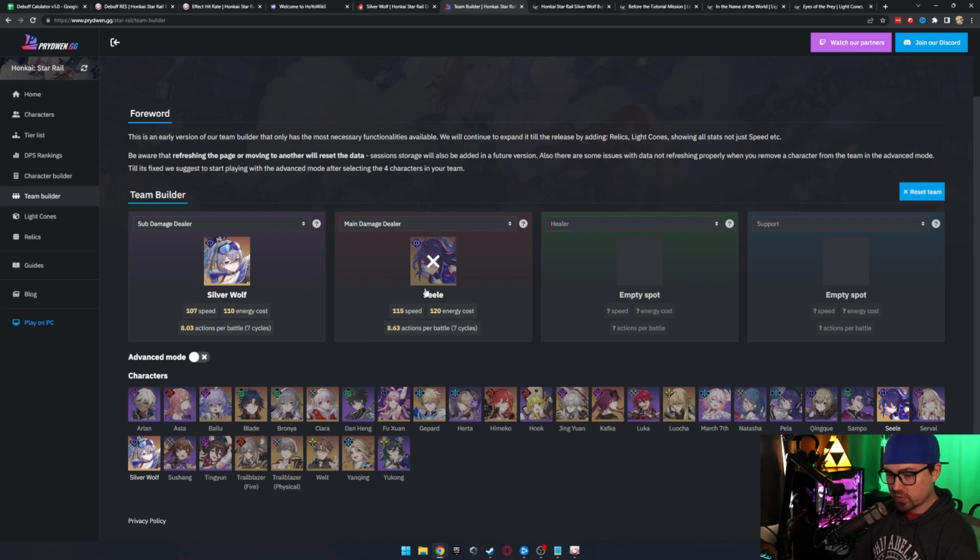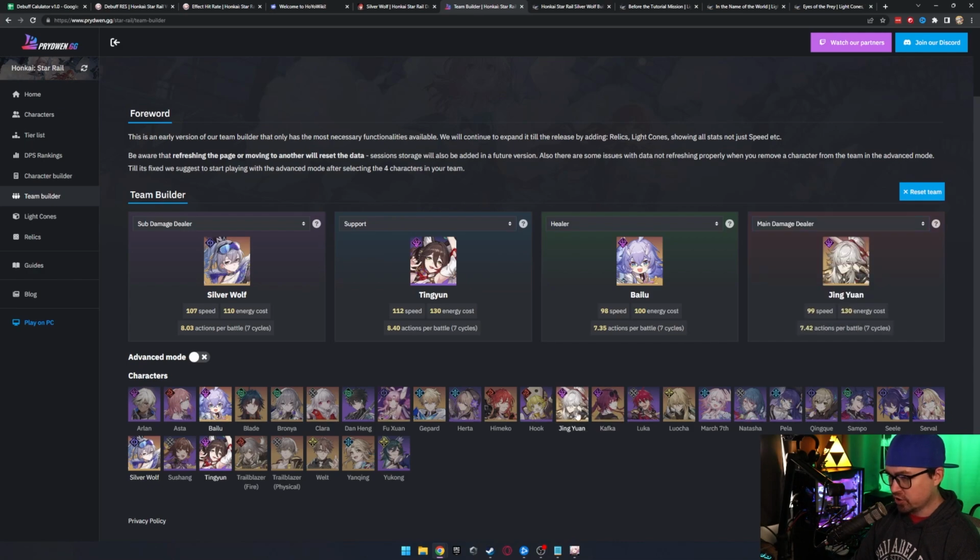So where does she work right now? There's 2 teams she specifically works on as of right this second. One of them being the Lightning team, that you could do something like Tingyun plus Bailu plus Jing Yuan, right? You could do that. Or if you're looking for Mommy Kafka, you could also do Kafka, Serval, remove Jing Yuan, and probably put Bailu back there. And now you have a Lightning team and a high probability of getting lightning damage.